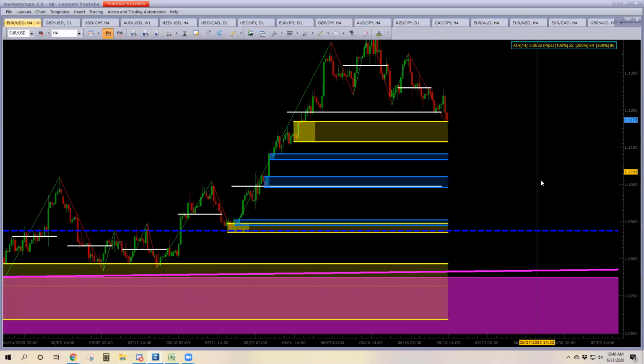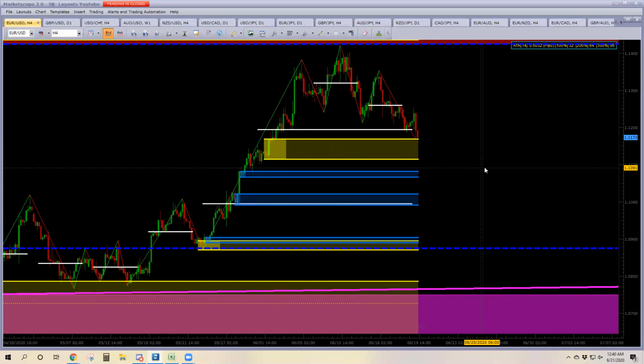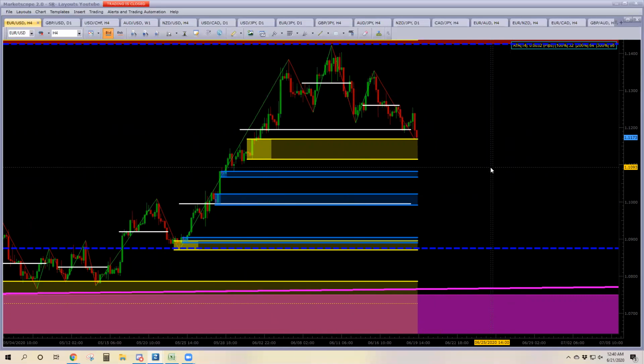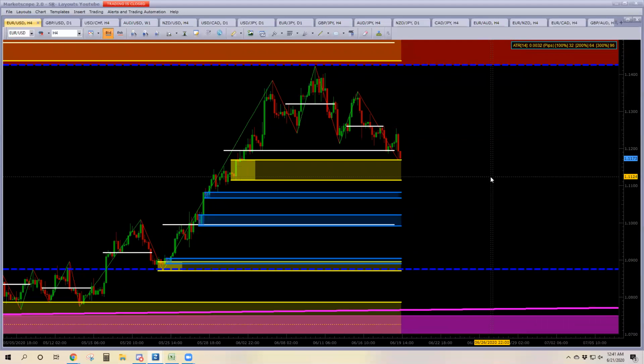If you're into fib levels, you can start putting in your fib levels, whatever combines with your fib levels and your demand levels, and that's something you might be interested in. There's just so many ways, guys. The overall thing, though, is what is the dollar telling you for that given moment? Are you trading it in the long term? Are you trading intraday? Are you scalping it? I'm a big believer in this dollar index, and that's really what I'm trying to tell you.